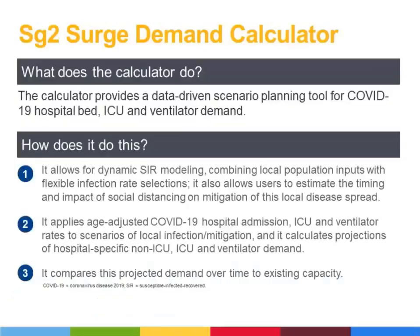Thank you, Abby. Abby's team used this model to help input what the demand would be in terms of inpatients in their hospital during surge for COVID-19, to better estimate the downstream demand for PPE and workforce needs. The SG2 Surge Demand Calculator is an infectious disease modeling tool that looks specifically at the properties of COVID-19 using an SIR infectious disease model to better understand infection rates in your market. It then applies age-adjusted hospitalization rates to your market, and the output is the total number of non-ICU and ICU beds and ventilators needed during surge.